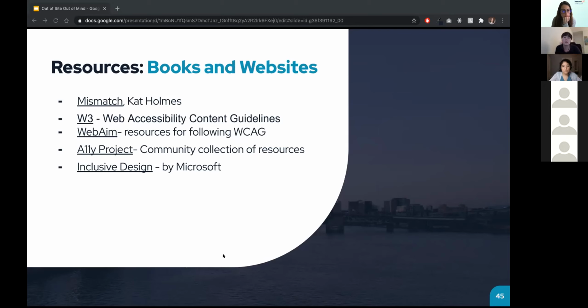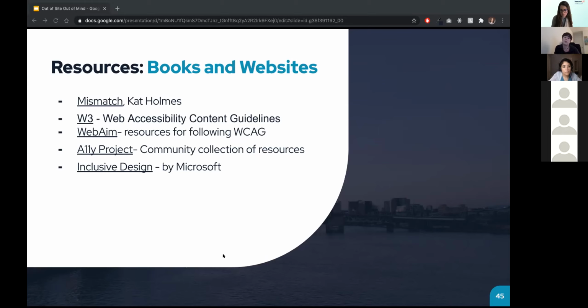And then some books and websites that I recommend. I highly recommend Mismatch by Kate Holmes. This goes into more of inclusive design, but it goes hand in hand with accessibility. Highly recommend that if you're looking for some reading. And then the Web Content Accessibility Guidelines you can find on W3's site.